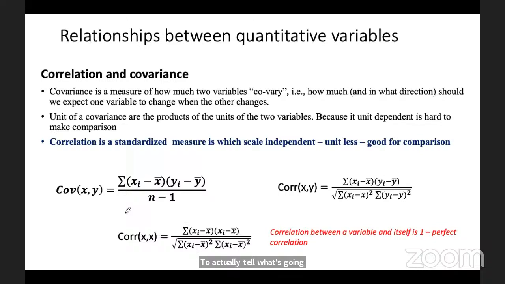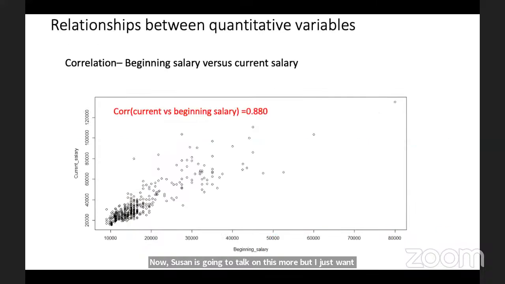So the best we can do is probably to look at what we call correlation. Correlation will tend to give us the strength of a linear relationship between two or more variables. Now, Susan is going to talk about this more, but I just want to show you, as part of the exploratory data analysis, what really happened.